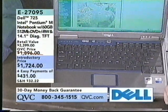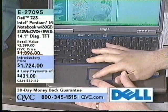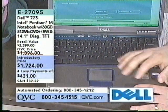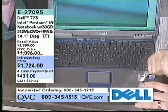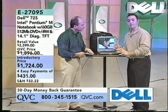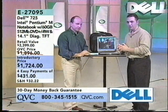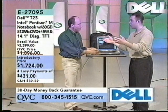You got 512 megabytes of DDR SDRAM, right? Well, in this case, it's the DDR SDRAM for the notebook. DDR was on the desktop, absolutely. Okay, but DDR stands for double data rate. And what does that mean when I'm working on my notebook? Double data rate means the information is getting to the processor much quicker than if you did not have double data rate. So just think of it as a highway. If it's a 1-lane highway broken up into a 3- or 4-lane highway.